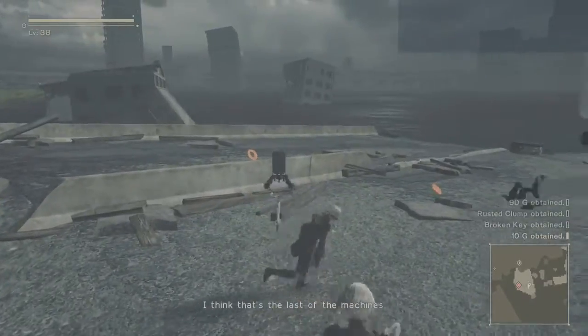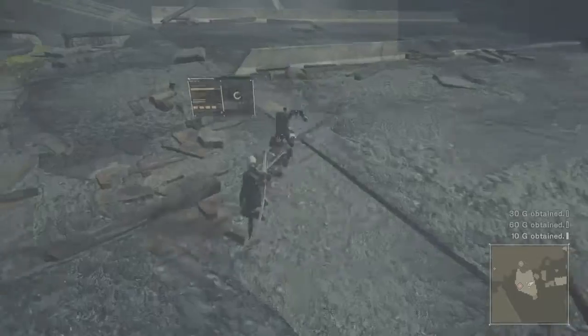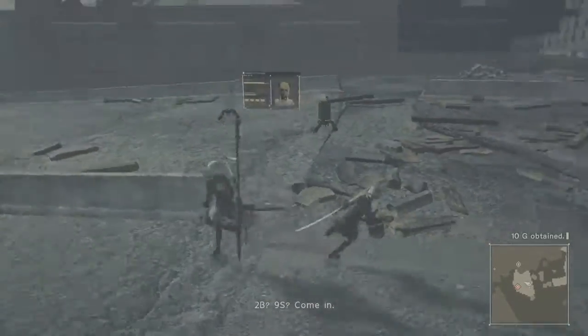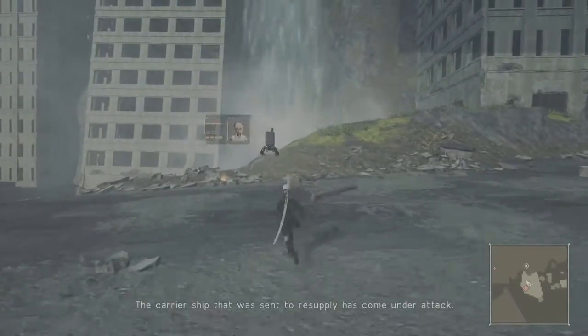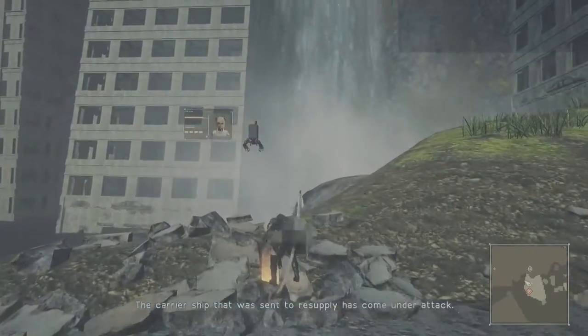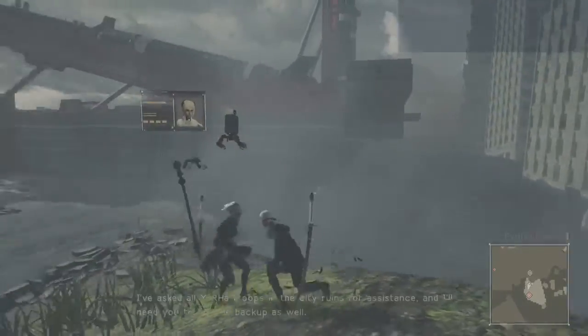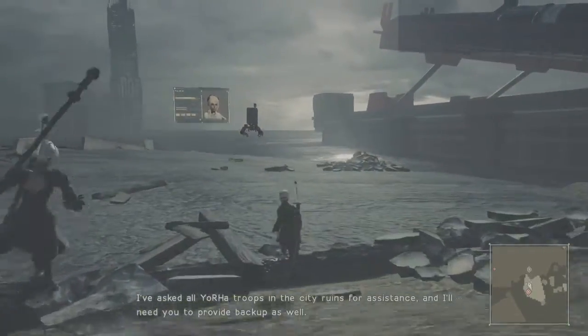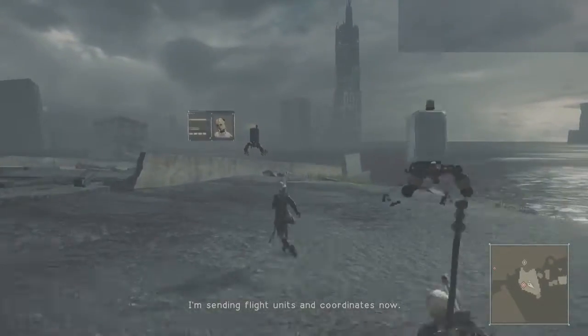I think that's the last of the machines. 2B, 9S, come in. Commander? Emergency orders incoming. The carrier ship that was set to resupply has come under attack. It's currently being engaged by a swarm of machines. I've asked all Yorha troops in the city ruins for assistance, and I'll need you to provide backup as well. I'm sending flight units and coordinates now. Good luck.